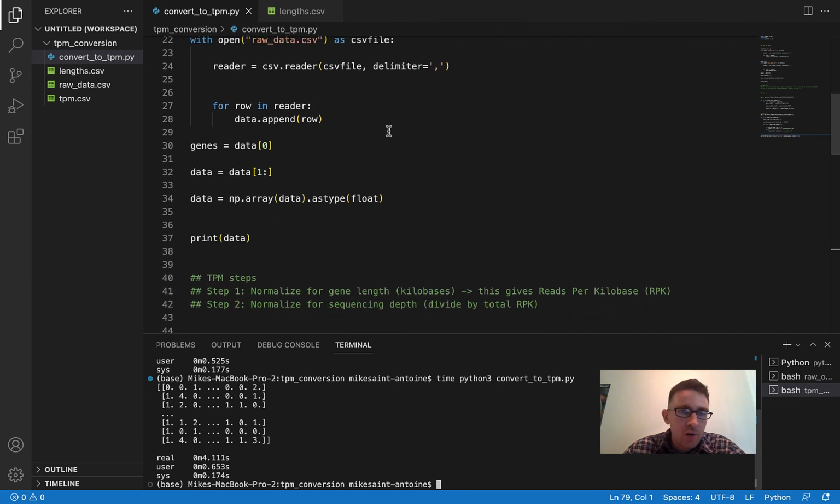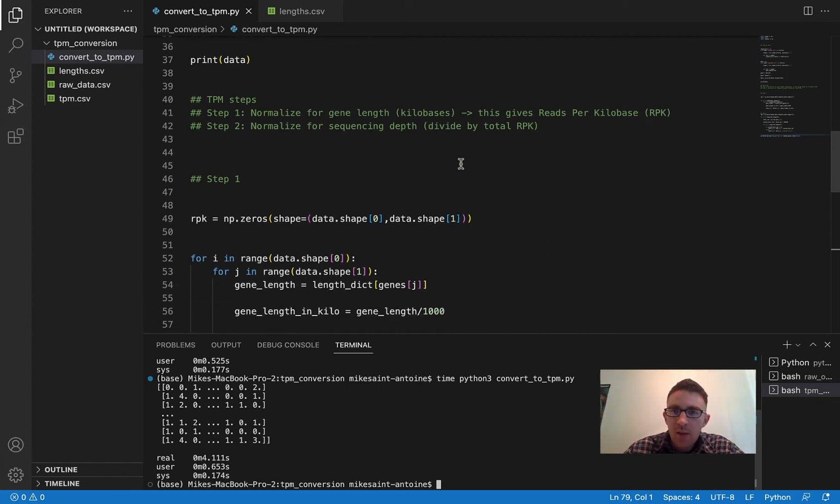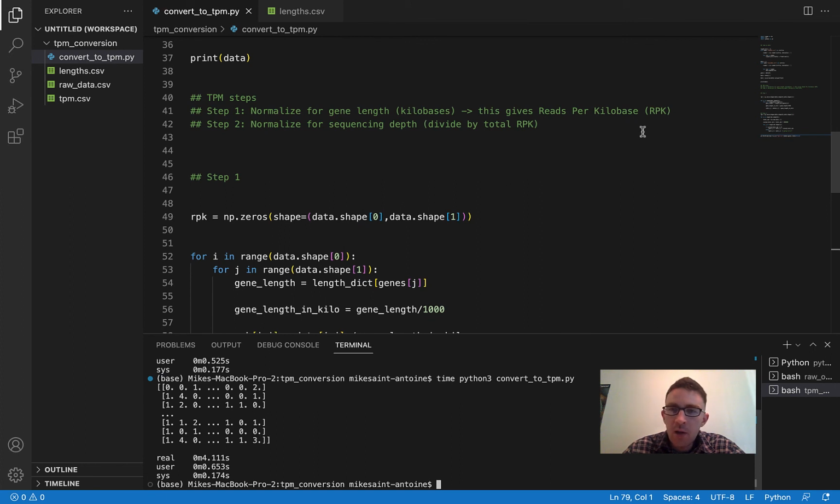So we read in our data, then two steps for the TPM normalization. The first step is normalizing for gene length in kilobases. That gives us our RPK measurement. The second step is normalizing for the sequencing depth.